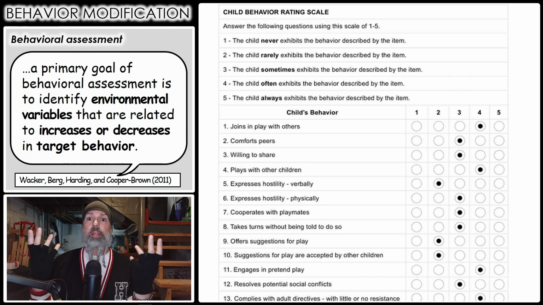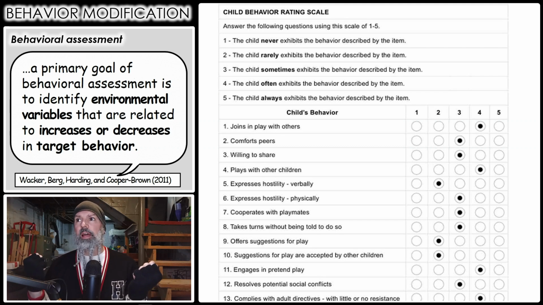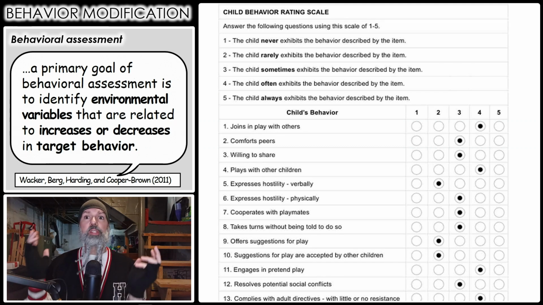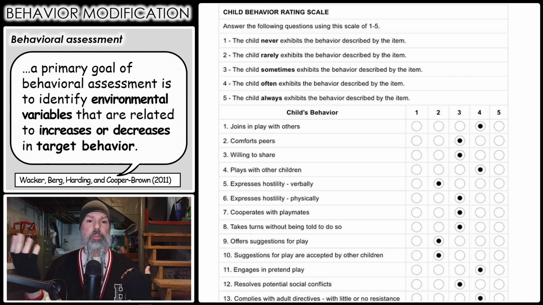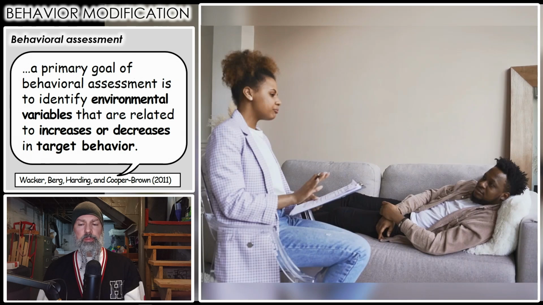I just noticed this really important environmental variable, like every time somebody sprays water with a garden hose, my child just loses it. If that's not on this indirect scale, there would be no way to communicate that to the therapist. So that is a closed-ended assessment form. And again, notice it's indirect because we're not directly observing the target behavior, but we are still getting information on that target behavior. So we have the open-ended and we have the closed-ended form.